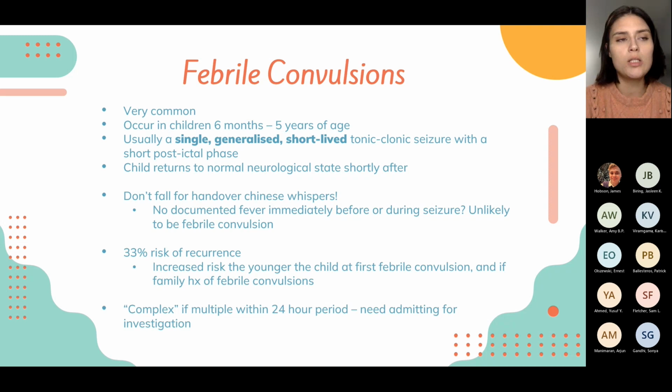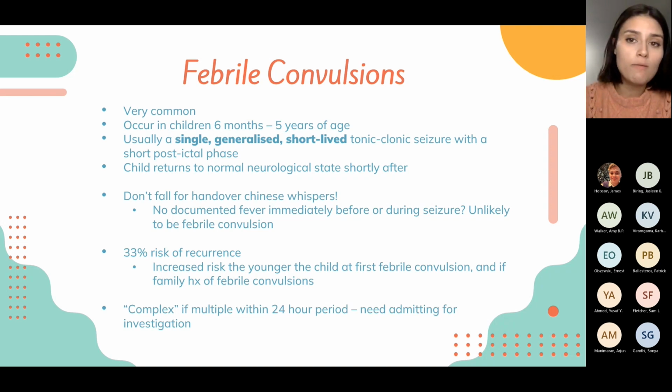A really important point is to not fall for what I've called handover Chinese whispers. It's really easy for a parent to say, oh, I think the child's been a bit feverish, and then the paramedics say, oh, the child's had a fever, and hand that over to the medics, and then no one actually has checked the temperature at any point before or during the seizure. They might have a fever now, but unless a fever has been documented before or during the seizure itself, it's unlikely to be a true febrile convulsion.